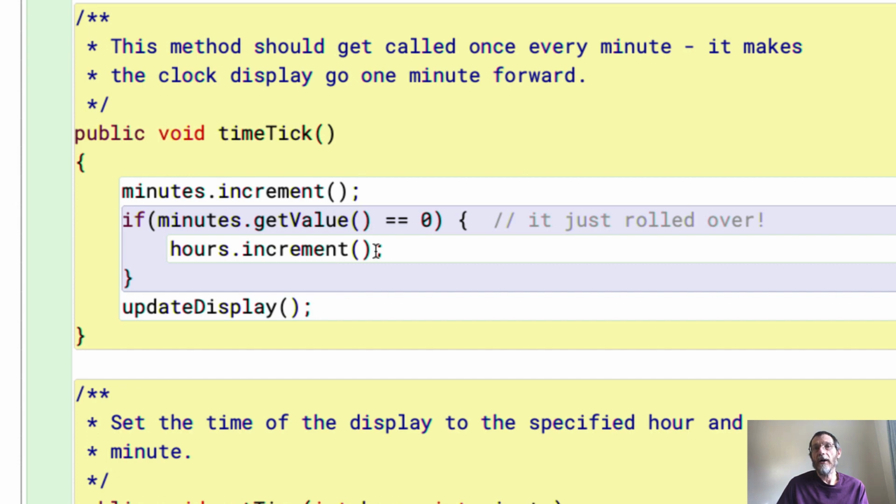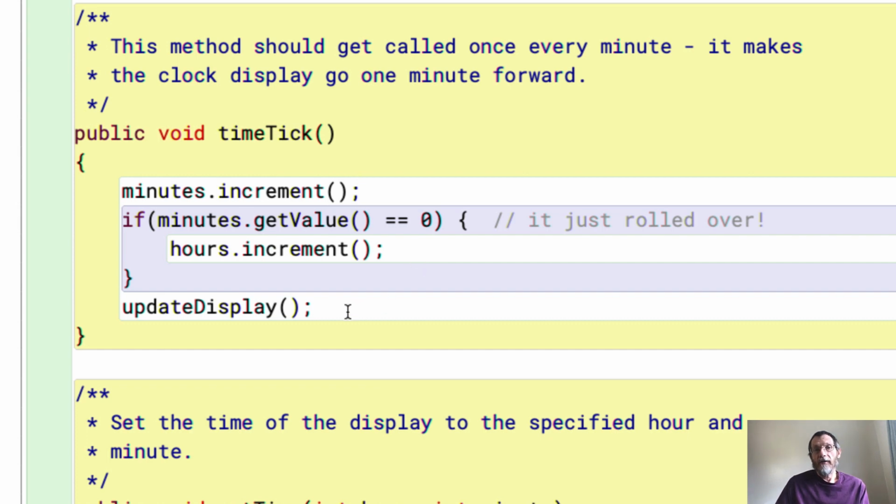So this is the passing of an hour. For 59 of the 60 minutes within an hour, this test here will give the value false, and we won't need to increment the hour. But once in every 60 calls to the time tick method, we'll know that that will result in the minutes object wrapping around to 0, and therefore the hours number display object needing to increment itself. So these 3 lines here illustrate very clearly the way in which a clock display object interacts with one or both of its number display objects.